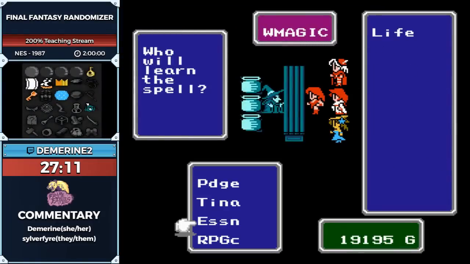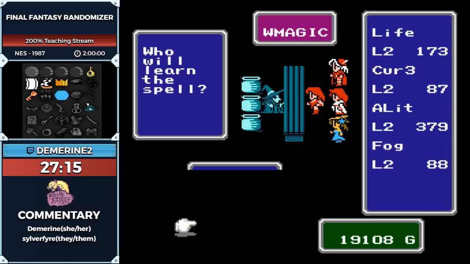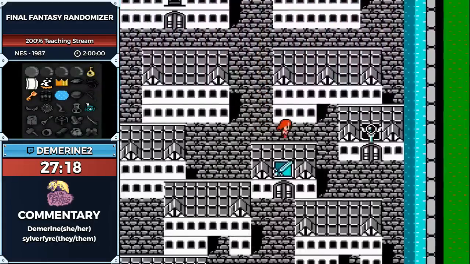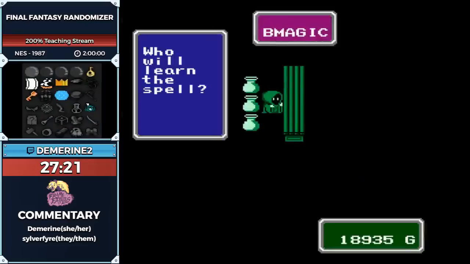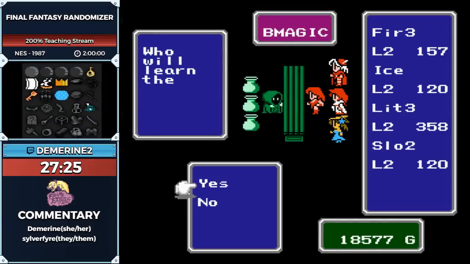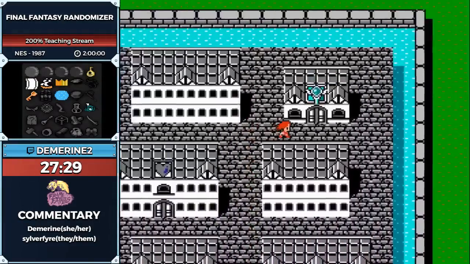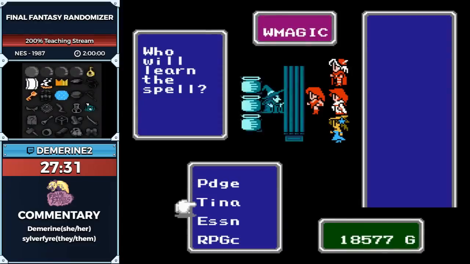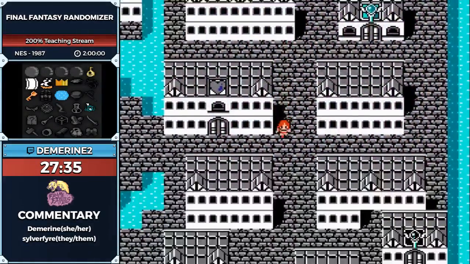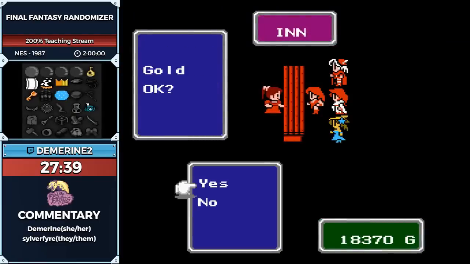Speaking of good spells, though. Ooh, life and cure 3 as well. Yeah, once we promote our fighter to knight, we are going to have access to life magic on the knight, so we are going to be able to go full Hydra party. This is going to be incredibly safe. And we're going to grab Lit 3 here on the red mage and life. So we are very, very well protected right now. Our later game is going to be really solid. We also picked up the Dragon Mail earlier, which is the best armor in the game.